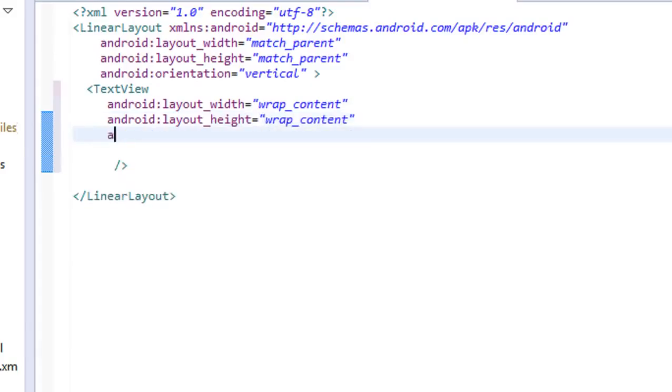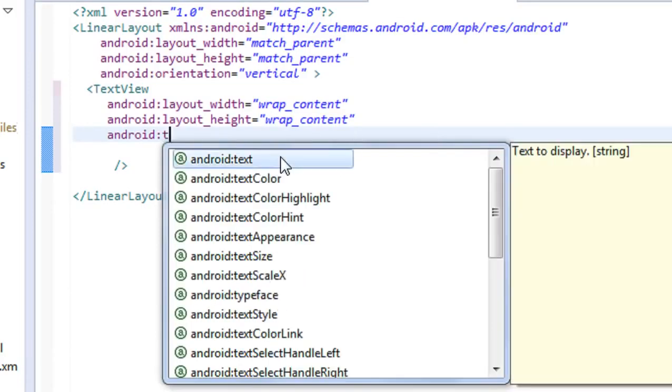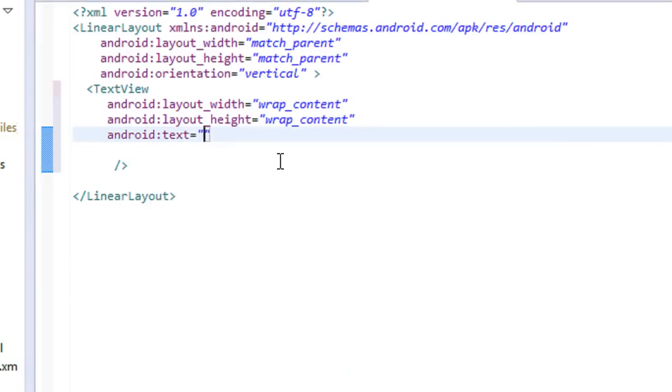Now I assign a text to the text view. Android text. I could refer to it from the string value, which indicates that text is an identifier that will be referred from the string.xml.